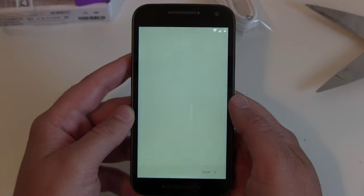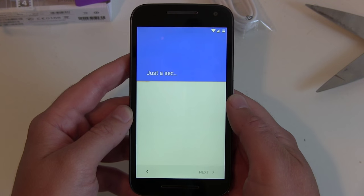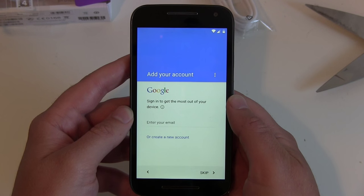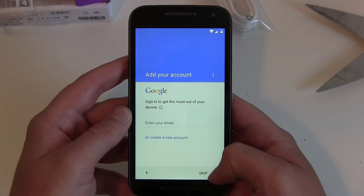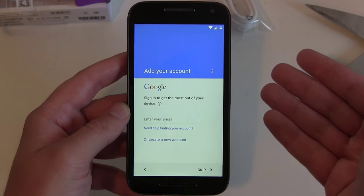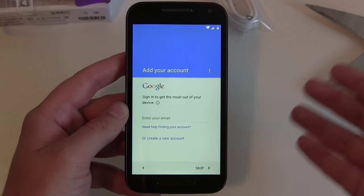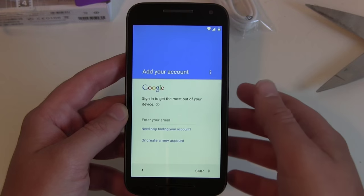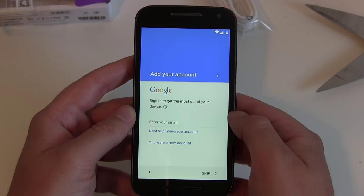Checking for updates. No updates found, I guess. And just a sec. And add your account or create a new account. You can skip this, but it's an Android device. Of course you got a Google account. You need a Google account to be able to update your apps, to get new software and all the stuff. And of course to use the Google services. So connect to your Google account.